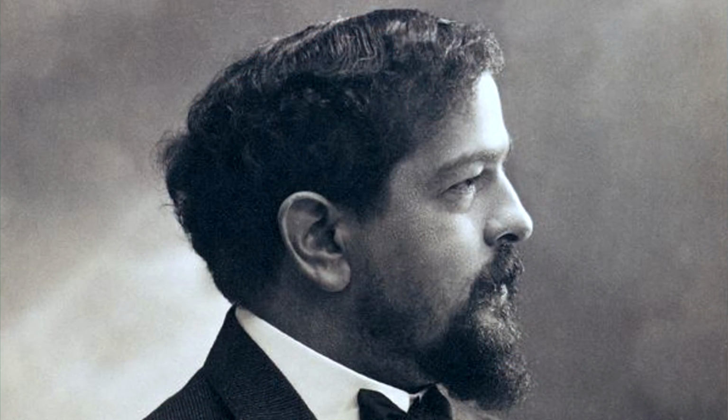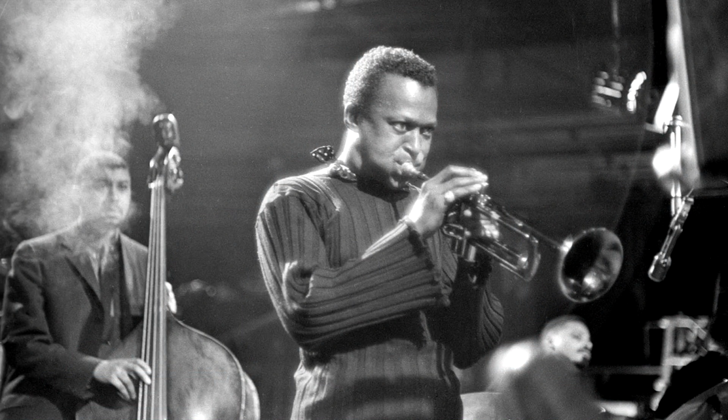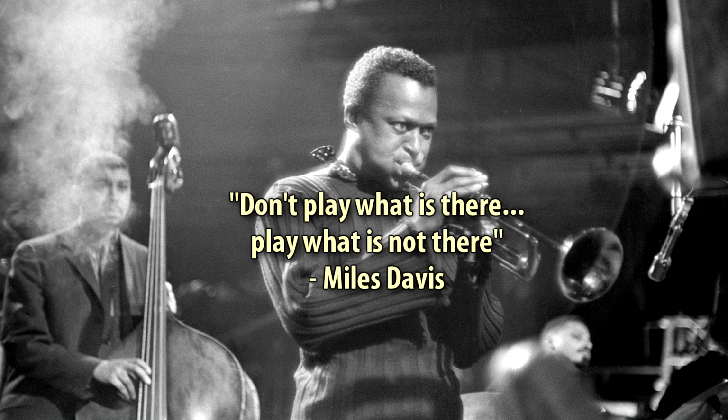Yeah, as a kid, I was initially impressed with the shredders, but truth be told, it gets old very quickly, unless of course you are blasted out of your mind. Great musicians throughout history have been talking about the meaning and importance of the proper use of space in music. In the classical field, composer Debussy stated that music is the space between the notes. This concept was later reinforced among jazz musicians, namely by Miles Davis, when he said, "Don't play what is there, play what is not there."